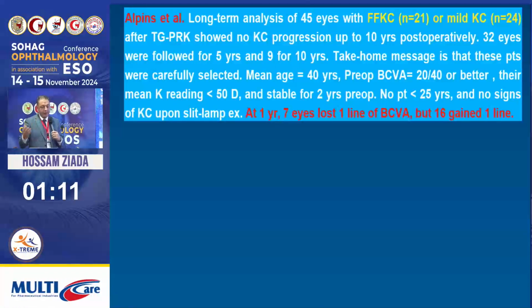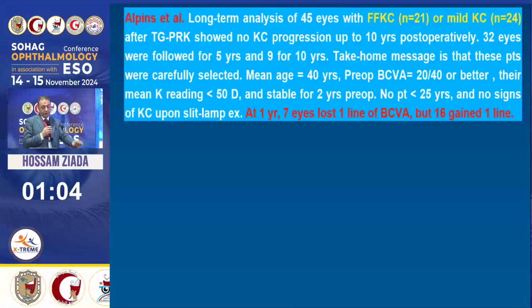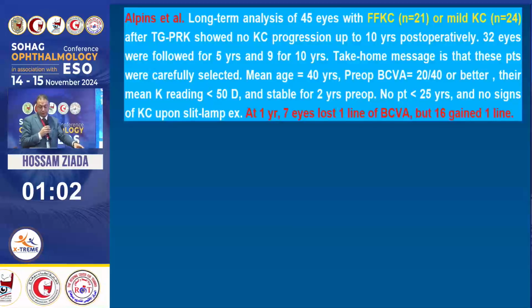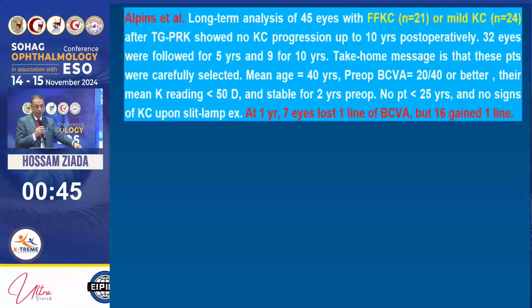Also, Albans et al. did a longer-term analysis of 45 eyes with form-fruste keratoconus and mild keratoconic eyes after this technique, with a 10 years follow-up. Post-operatively, 32 eyes were followed for 5 years and 9 for 10 years. Take-home message is that these patients were carefully selected. The mean age was 4 years. Pre-op was 20/40 or better.